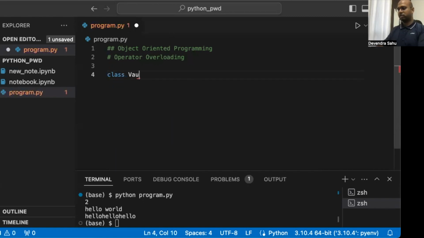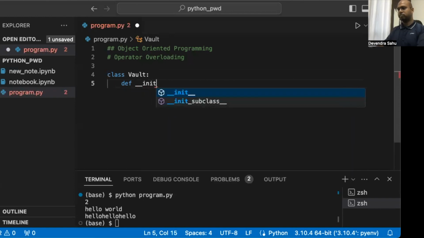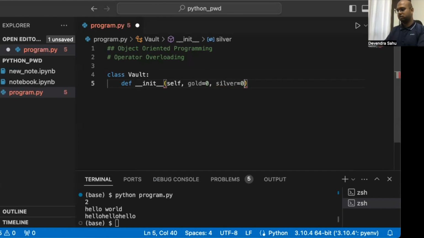It is exactly what it means. Let's define the constructor. Self is always the first argument in the constructor. In the vault, we could have gold coins, which by default is 0. We could have silver, or we could have bronze coins.